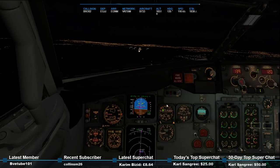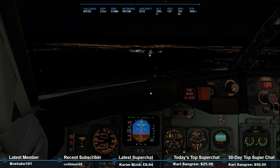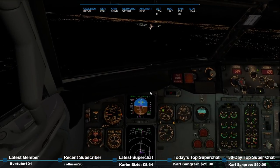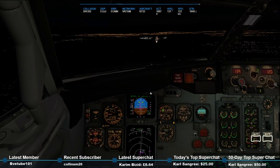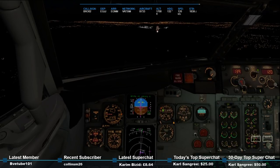Right, I've still got to the landing gate, guys. Just about stable. 1.2 reds, 2 white. I'm still 500 feet to go. What happened there? My thrust wasn't working. Am I going to have to use... I disconnected the auto throttle. My thrust levers weren't working, so I had no control of the speed. That is definitely heart in the mouth there.